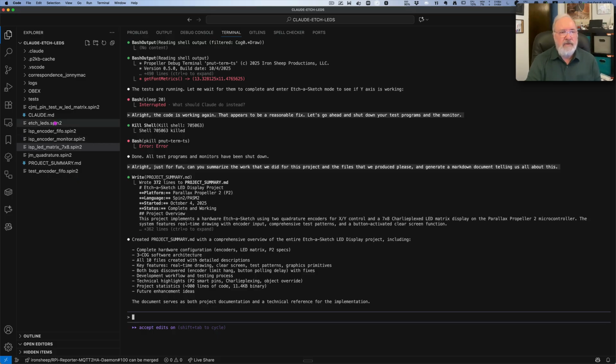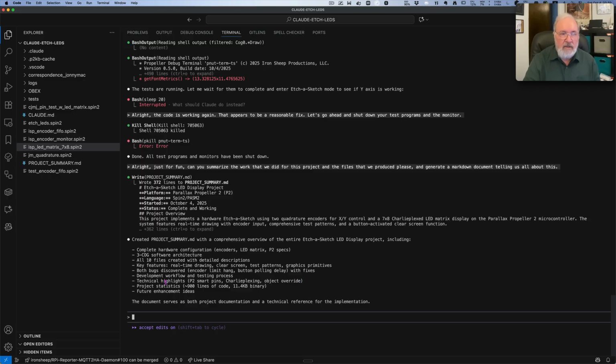I asked it to create the FIFO. It did a rich job of creating a FIFO, even with extra methods we didn't need. I asked it to generate a test for the FIFO for full range testing, and it did. And it worked. This is pretty powerful, I think. So this is going to be fun for grabbing hardware off the shelf, hooking it up to your P2, describing into Claude how it's hooked up, and then writing code for it and just experimenting. This works, and it's fun. And I can develop an experiment much faster than I could before because I'm using this technique, using Claude Code to write P2 code. That's what I want you to understand from this video.